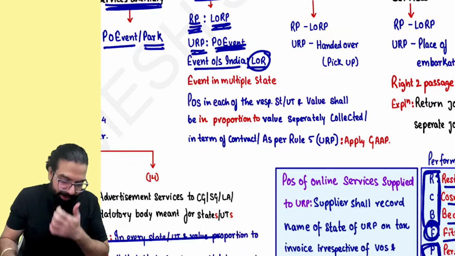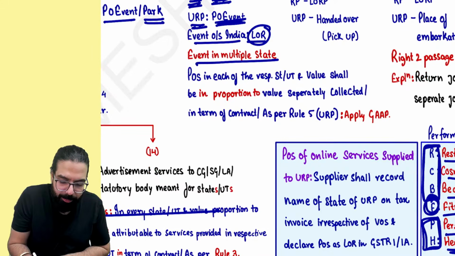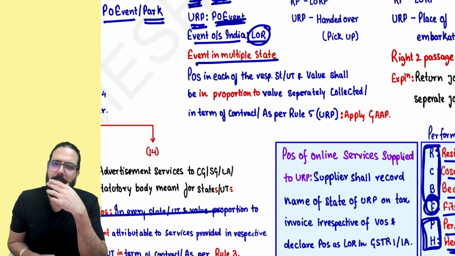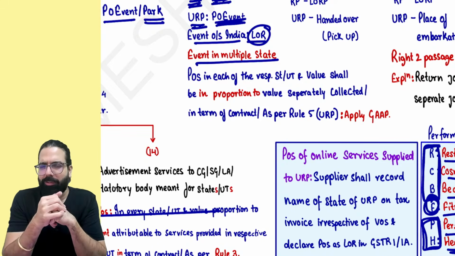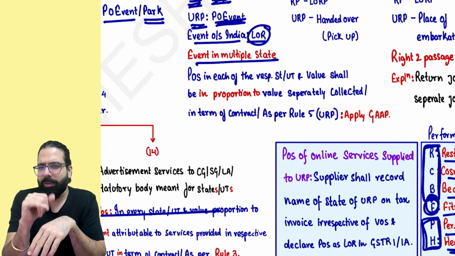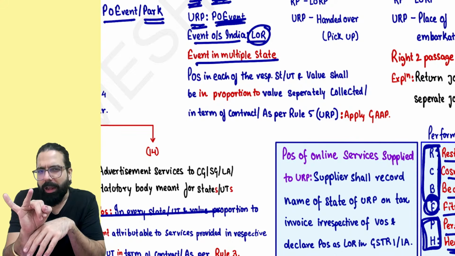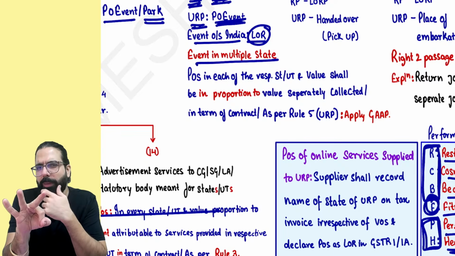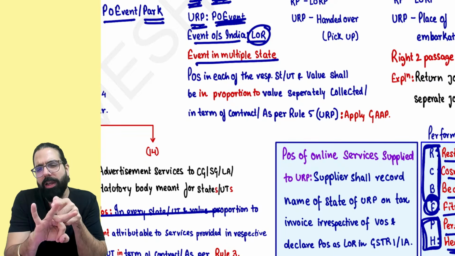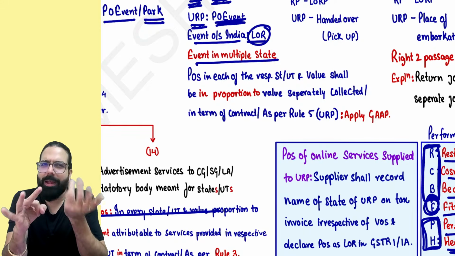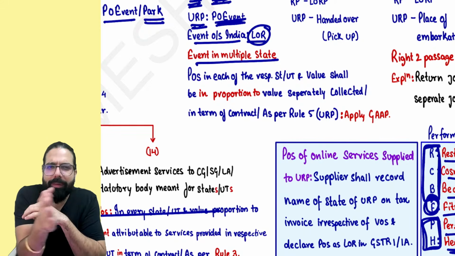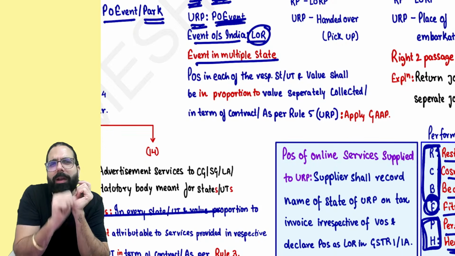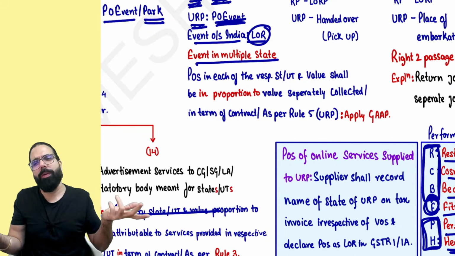Done. Very good. Next. If the event is happening in multiple states, for example, Bhumika went ahead and told me, sir, I'll give you 30 lakhs. I told her, okay. Can you organize my first engagement in Kolkata, marriage in Delhi, and reception in Maharashtra. Maharashtra, Delhi, and West Bengal. 3 places. In 3 places, how do I divide that 30 lakh rupees? She gave me 30 lakh. 1 day in Delhi, 1 day in West Bengal, 1 day in Maharashtra. I have to divide 30 lakh in a 1:1:1 ratio.